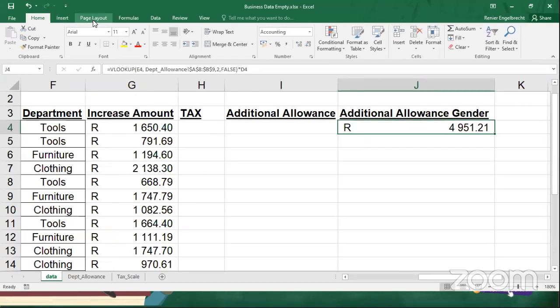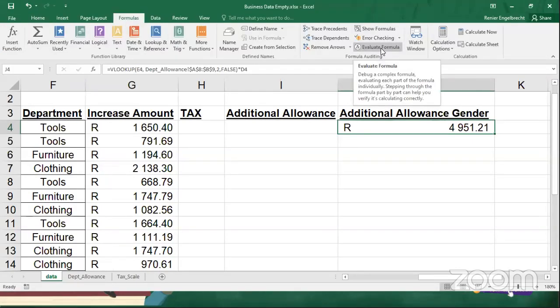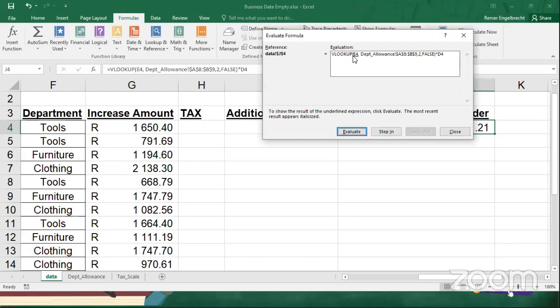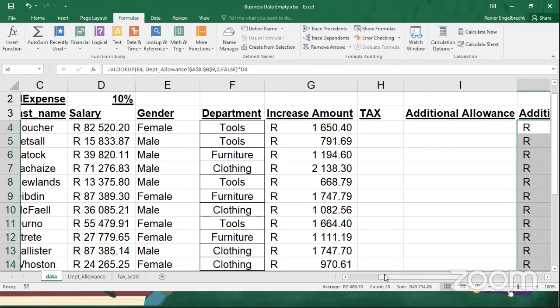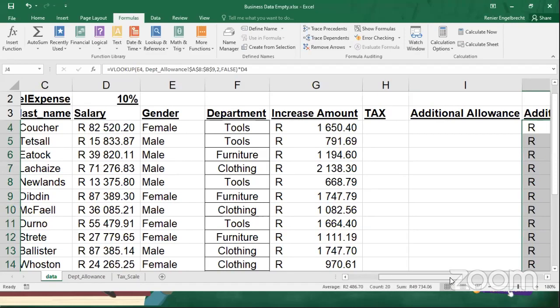For those of you that's first tuning in today, if we go to formulas, there's that little thing, evaluate formula. If we just quickly run through that, it's going to look up E4, which in this case is going to give us female. Then it's going to go and do this part. Let's just see. So it did the whole vLookup for us and gave us that answer. And the last one, it's going to say times it with the amount, and boom, there we go. Right, so we can copy that down. If we just take one, maybe that's a male. Let's do the second one and just check and evaluate the formula there.